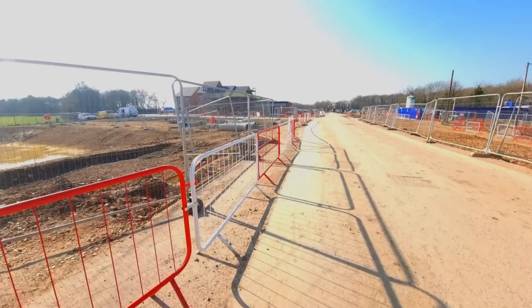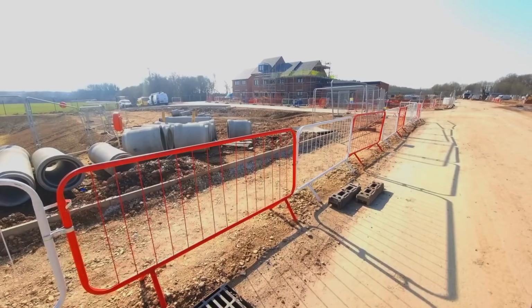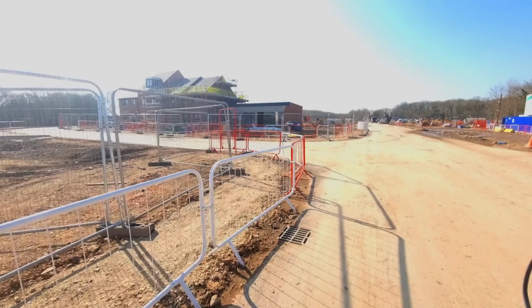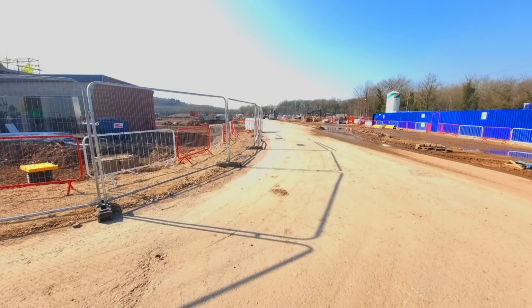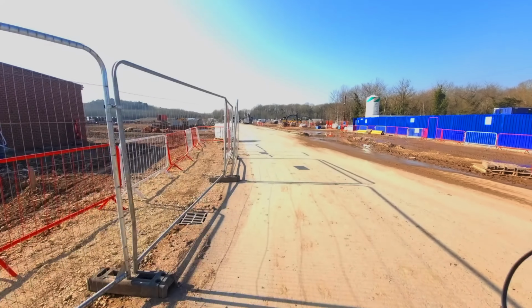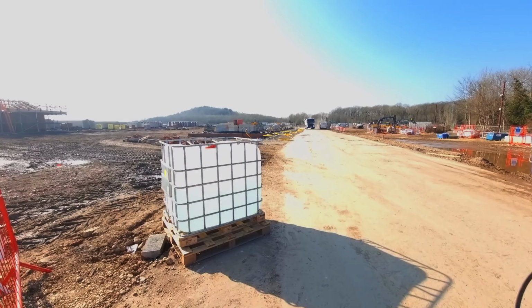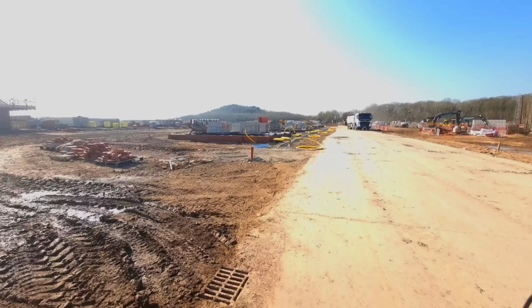Now, where these houses are here, this is where the pit baths used to be. So where you used to get changed before you went down the pit, and where you got showered when you came up. And I think the lamp room was here too, where you used to pick your lamps up. And then up at the top, where that truck's just coming from, and we can see that 360, that used to be the pit head. So where you'd go down the shaft and everything. And that hill that you can see is the old pit tip, the spoil that came up the pit and from sinking the shaft, all piled there. So you can see it's a great big massive pile.